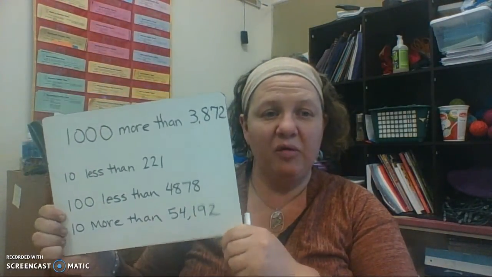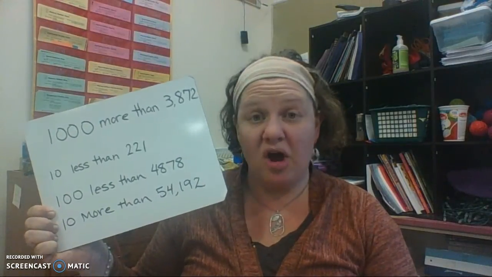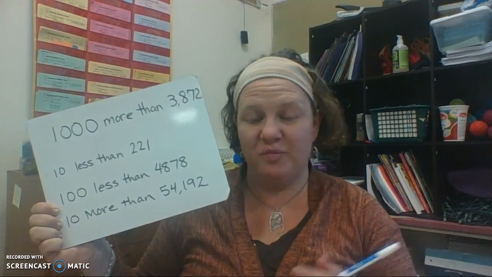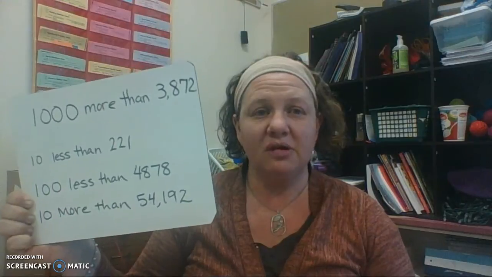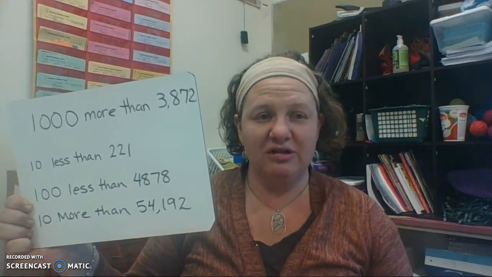Anytime you want to do the work during this video, just pause your video and then see if you can do it by yourself. And then you can unpause it and make sure you got it right. That's kind of a good way to do this. So, first of all, we're going to just look at the different place values and how to have more than a certain place value in a number and less than a certain place value in the number.